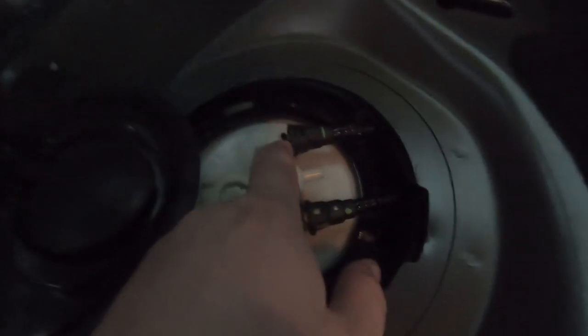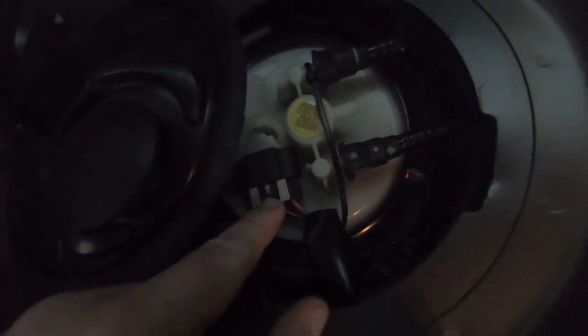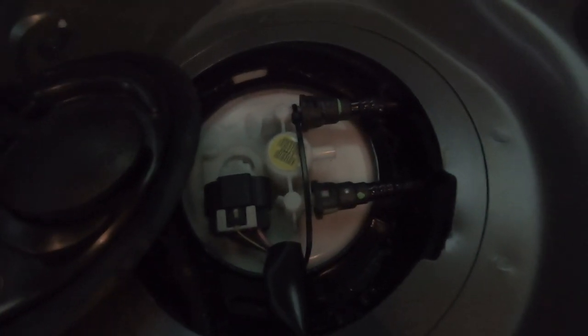Okay, so as you can see from the top of our fuel tank here, we have an inlet and an outlet. That's inlet to the engine, and that's outlet from the engine going back to the tank. We've also got all our wires here, so there'll be fuel pump wiring and also the tank sender in here. Make sure that your tank is empty, because if you don't, it's going to put fuel everywhere. It's going to be an absolute nightmare to get it all out. Plus, your car's going to stink for a long time.